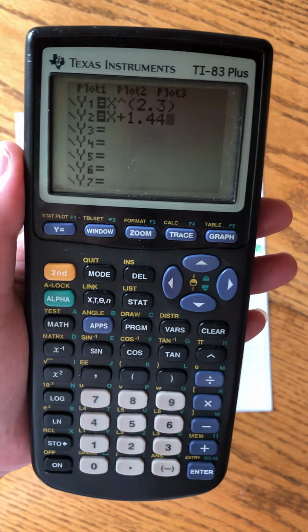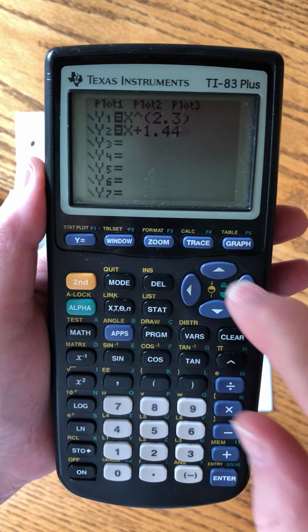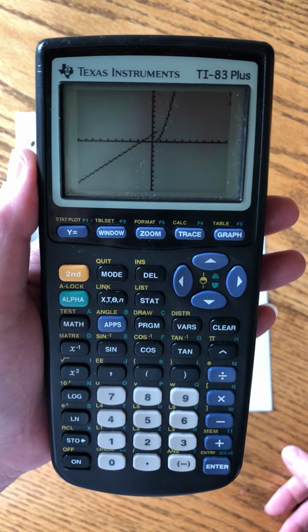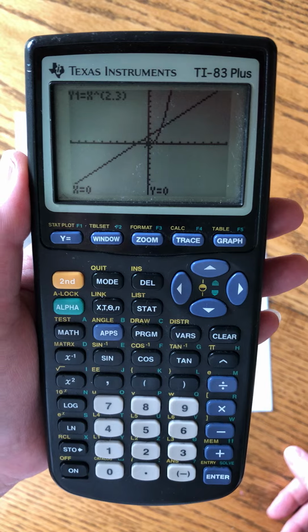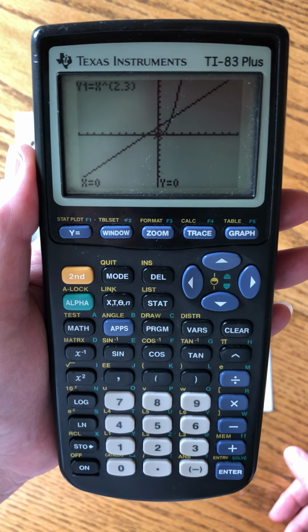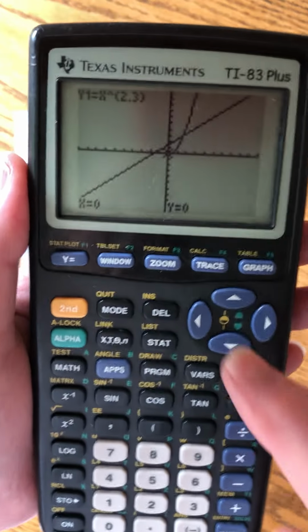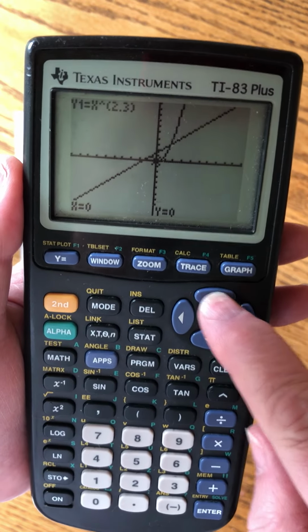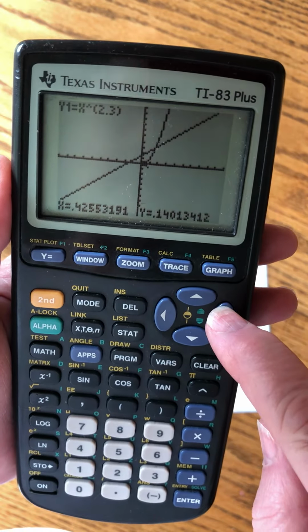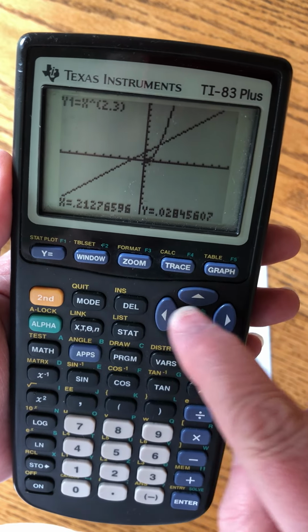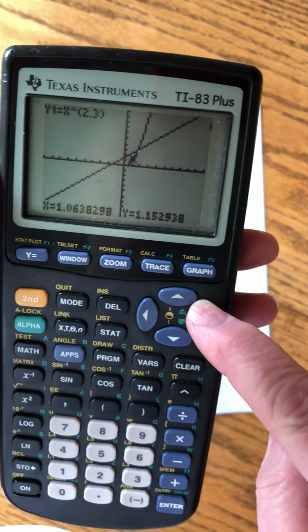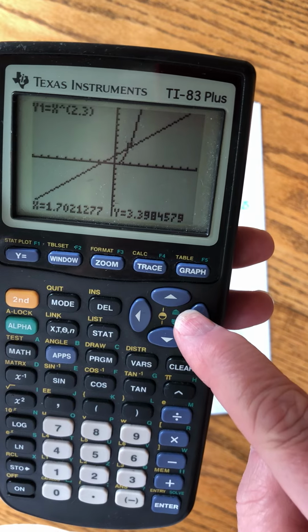And we're going to try the old trace method one more time, and then we're going to do the new way. So trace, and there it is. Those are my two equations graphed. If we use the tracing function, let's see, where's my cursor? There it is. So I want to creep that up.